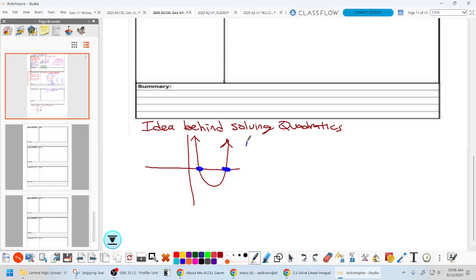So solving a quadratic is all about finding the zeros. I'll put this in a second, but what we mean by zeros is where the whole function equals 0. The y value is 0. So finding the zeros means where does it cross the x-axis? I said that in the warm-up. So if you need that clarification, where y equals 0, that's what we call zeros.